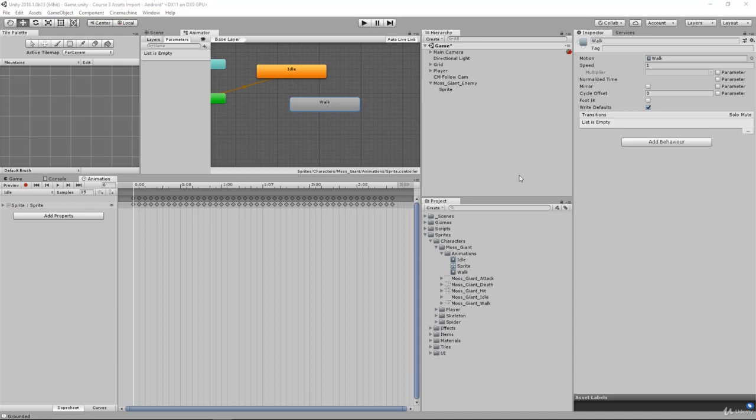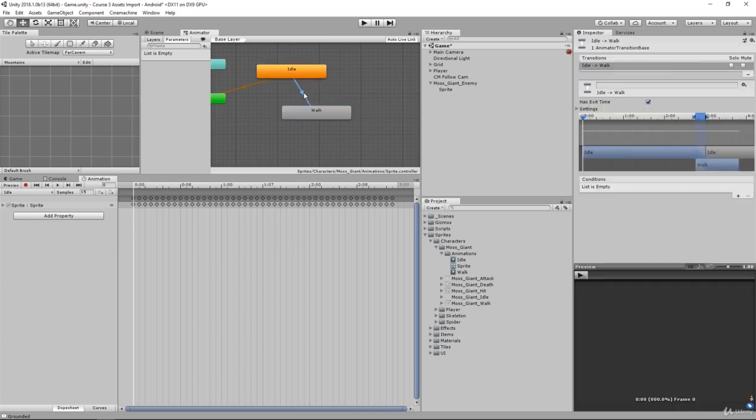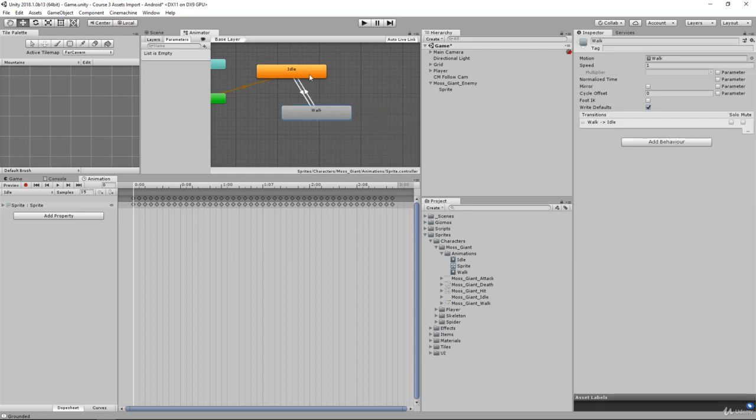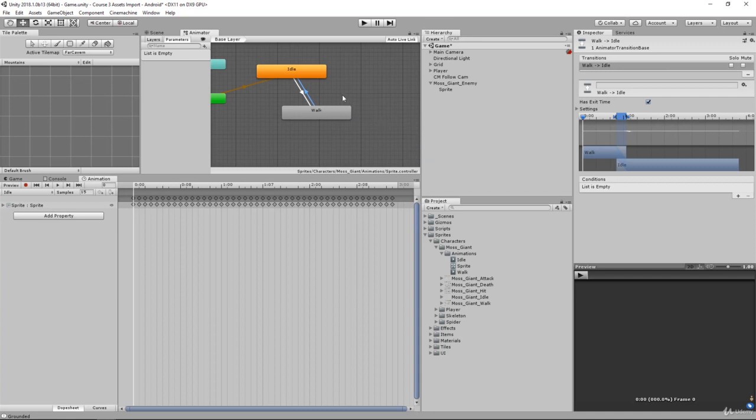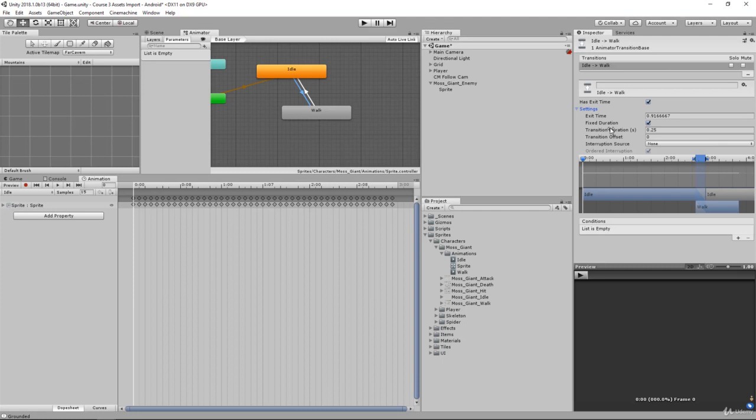So we can see how this transition is going to look, let's go ahead and just create an exit time animation to walk. After idle has finished, it's going to automatically transition to our walk animation. And our walk animation, when it finishes, will go ahead and move back to idle when it's told to do so. So when the game starts, it will play one whole animation of idle, and then it will naturally transition to our walk. We can set the duration time to be 0 for the fade, and then we do want it to have exit time so that the full idle animation will play.